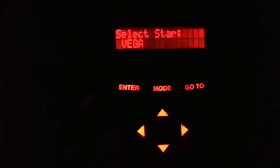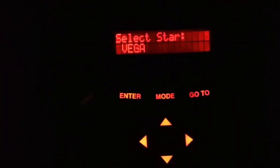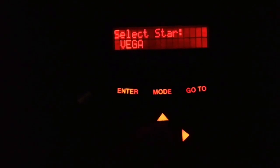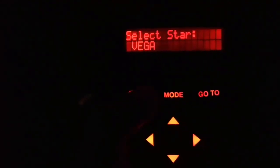And for the second star, I'm going to choose the star which is right above our head. Let me turn off the flash. Yeah, that's the star you see there in the center. That's Vega, and I'm going to use that. I've not chosen the star Vega. The easiest way is not to go alphabetically, A, B, C, D, in the first letters of the star names. Scroll upward and reach from the end to the beginning. So I'm now going to enter this.